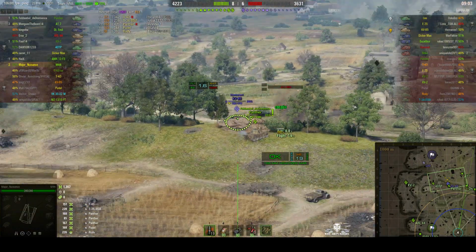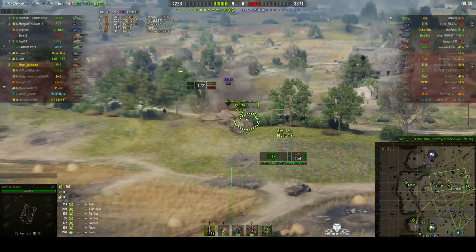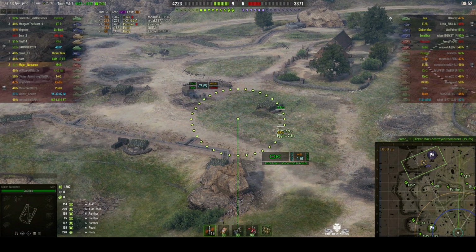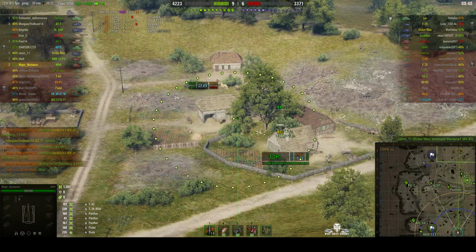He's still there. He's come up to the rock. I can lay the shell down there, but I don't need to shoot because my teammate in the Dickomax takes him out. Okay, so we're 3 tanks up on the enemy at the moment. We seem to be doing okay. I'm looking for counter battery now.